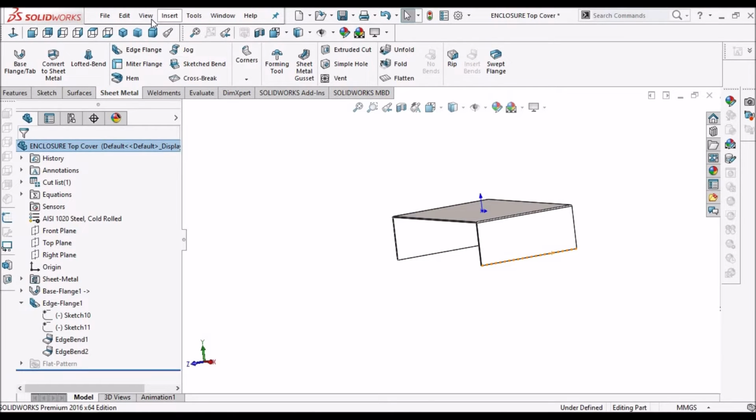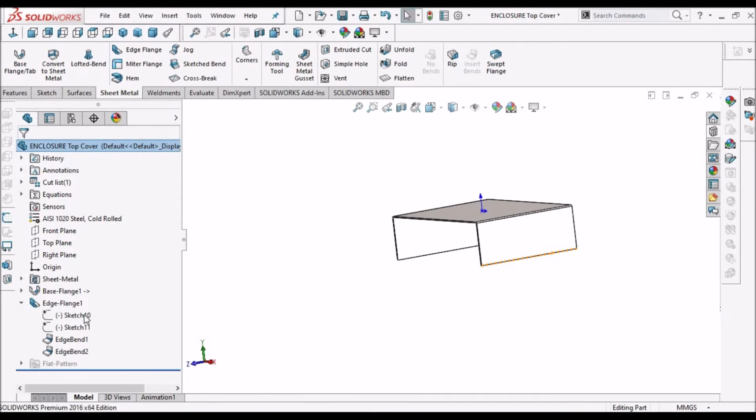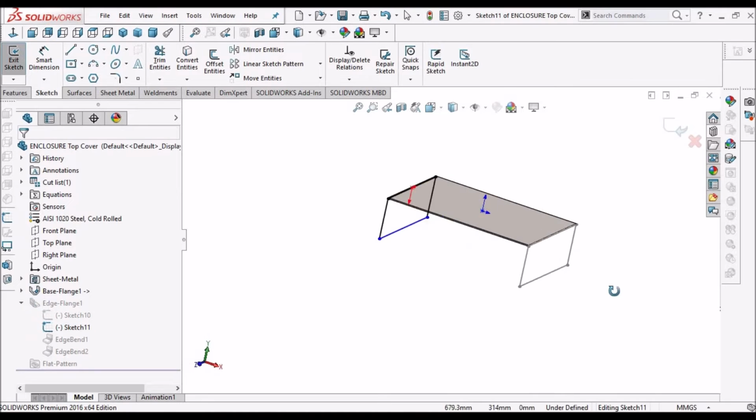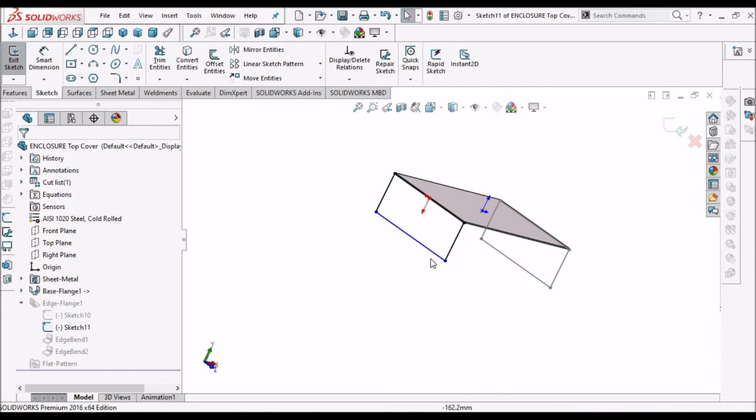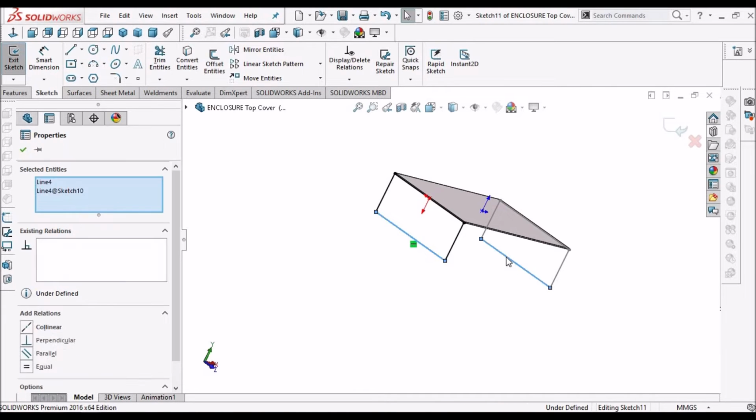So before that, we have to constrain the sketches. So show the sketch, edit the sketch and select the sketch and this line and this line.